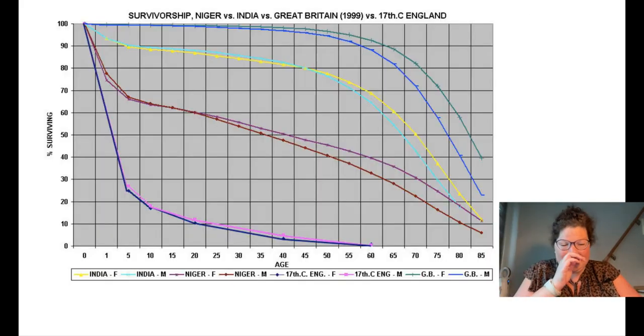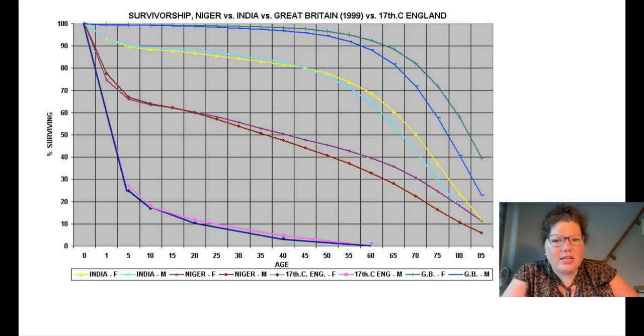Now I wanted to show you this. I actually think it's quite fascinating. It shows you where the human population has come. It's a survivorship curve for different human populations. So let's start. You notice here we have a type 1, we have a type 2 curve, and then for a human population, we also have a type 3 curve, which is quite rare for humans.